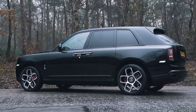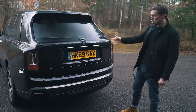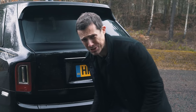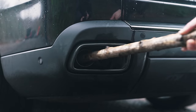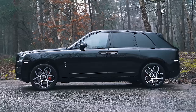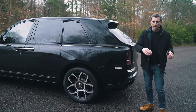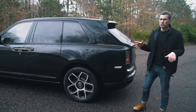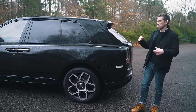Let's talk about the Cullinan's design. It's an absolutely massive thing — it's huge. Being the Black Badge, we've got a sports exhaust on a Rolls-Royce, goddammit. This is the first ever SUV, all four-wheel drive, since Rolls-Royce was founded back in 1906. In fact, Rolls doesn't call this an SUV — it's called an X-UV, as in luxury SUV.